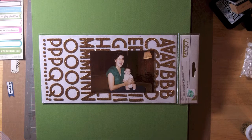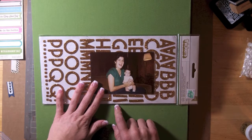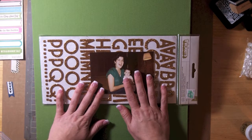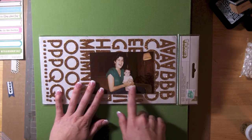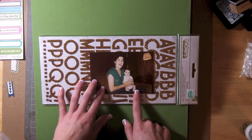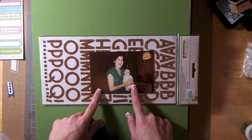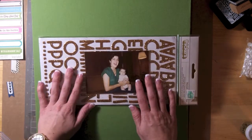Alright, I'm going to scrapbook a 12 by 12 layout today, and I'm going to use this picture of my mom and I. Kind of the story behind it is I lost my mother 2.5 years ago to breast cancer, and this past week my mama, her mother, was cleaning out a closet and stumbled across this picture. And so I kind of just threw it on my desk because I knew I wanted to scrap it.